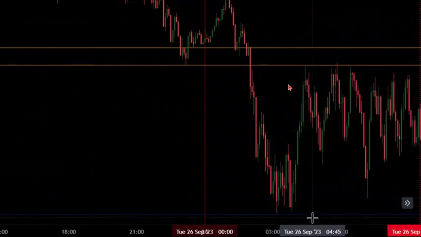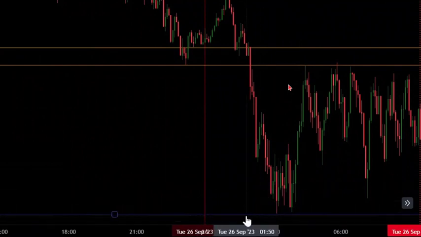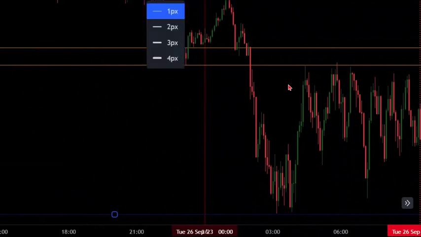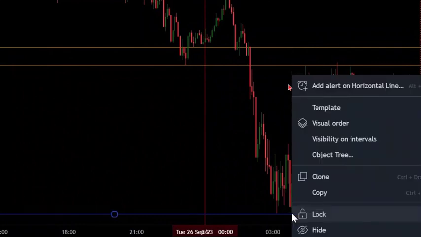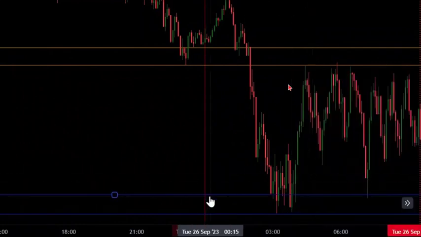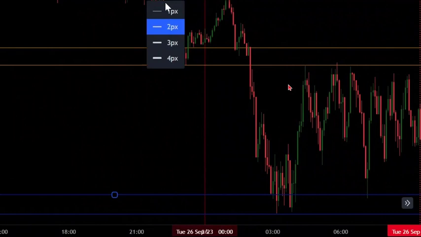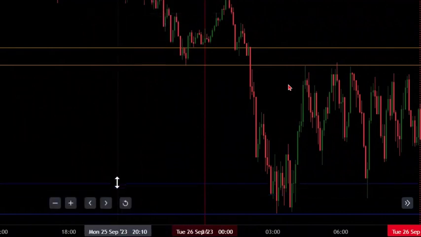I mean, yeah, that's one of them, but you would make that line thicker, right? Because that's the lowest low. You would make that line thicker, so make it like a 2, and then you got another low you got to mark up. Actually, you got multiple lows. Actually, that's the wick low, and then the other lows, go ahead and put it on the body. Go ahead and clone that line and make it a 1, because remember, it's not as important as the line, because that's the lowest low. We always make that line thicker.